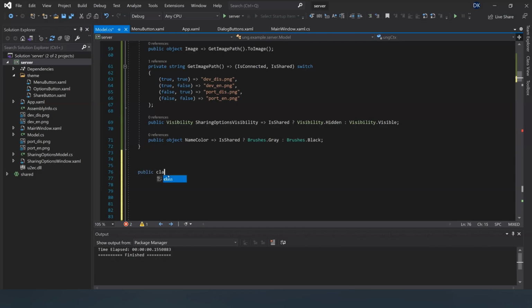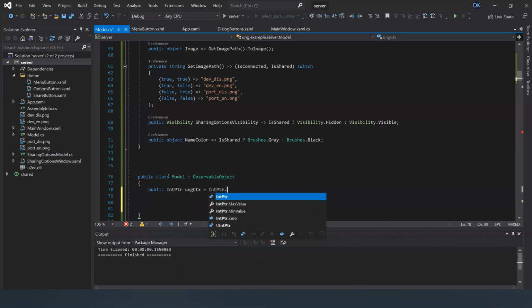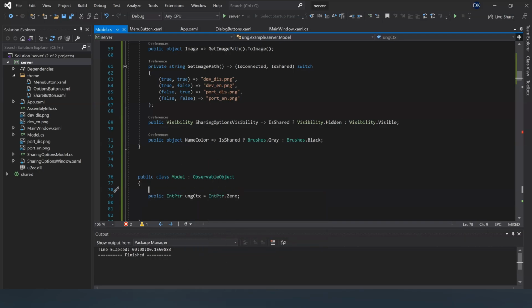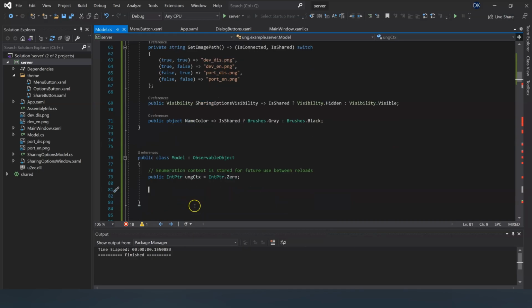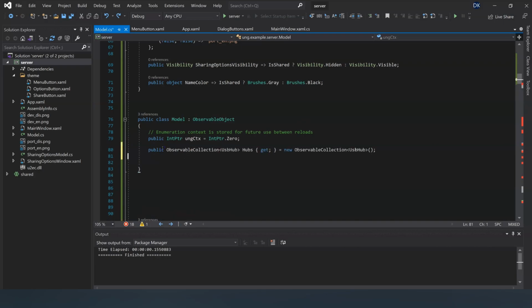Finally, on to the generic model class itself. It will need to store a pointer to a USB Network Gate context, which we'll retrieve from the SDK later. We'll also give it an observable collection of USB hub objects. Since each hub contains a collection of devices, this forms a conceptual tree structure that will serve as the basis of our user interface.